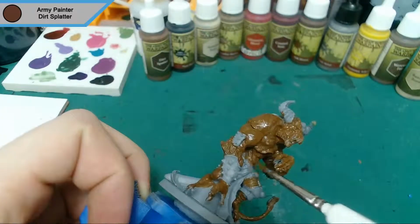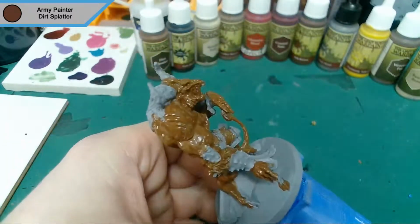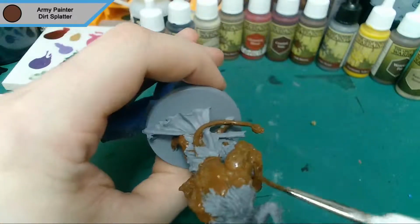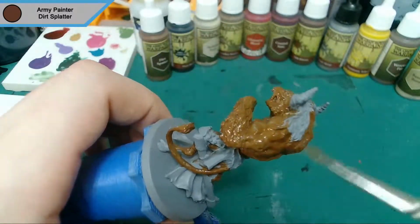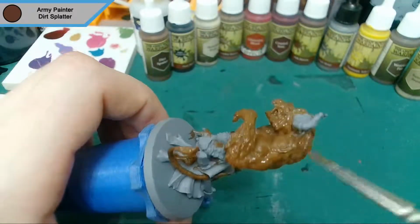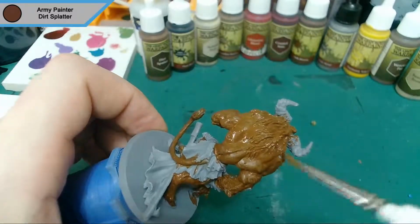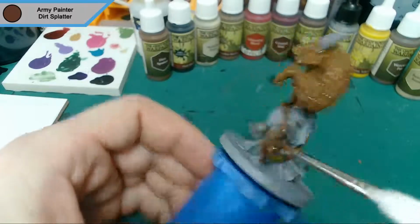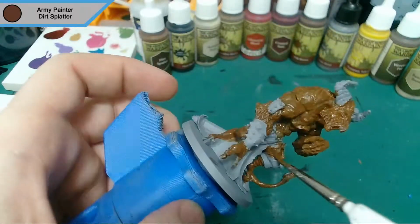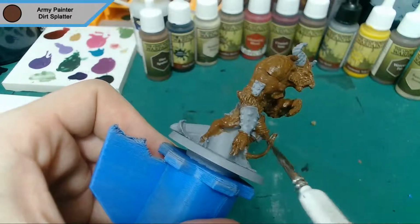As you can see, it's not a fiddly model because it's quite large areas, but it's difficult to get to certain places and notice that they're not painted. So I do believe I actually missed the inside of one of his hands in this first layer. But in all honesty guys, go over it, just make sure, keep an eye on it. I noticed it when I was doing one of the other colours, just went back, touched it up. With paints like this, until you put the wash on, it's no problem when you add them in.